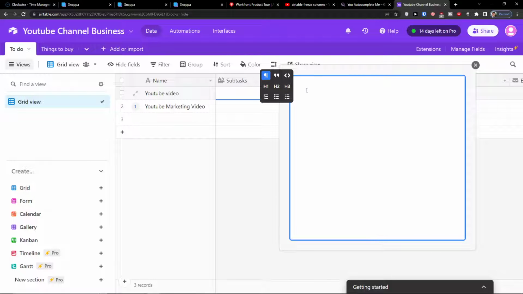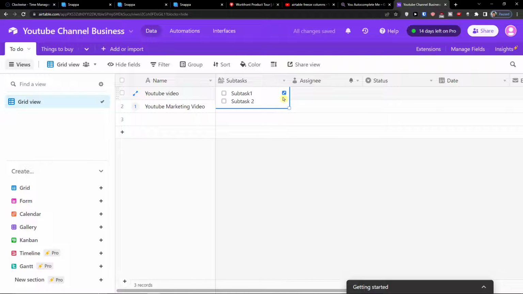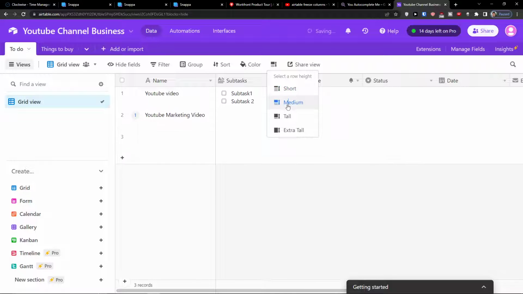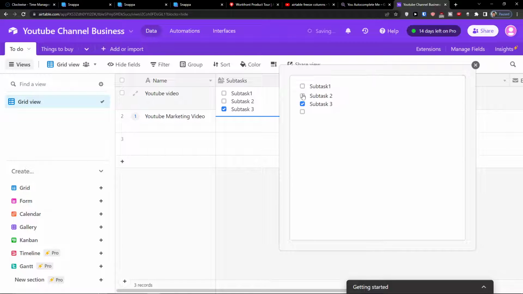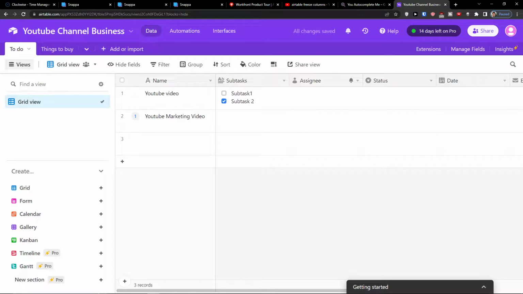And then you can simply start writing here, right? And you can have, let's say, a code block, or I can simply have a checklist here, and I can have subtask 1, subtask 2, subtask 3. So I can always open it and find the subtasks. When I make it bigger like this, I can change the row height to medium, and voila. So open it, and I can easily click finished. So this is how you can simply add a subtask directly to this.